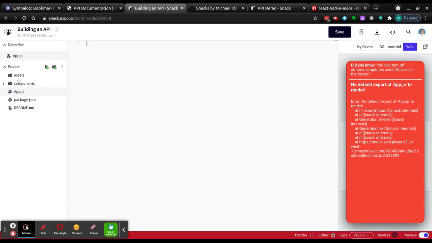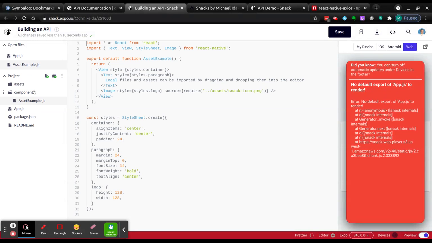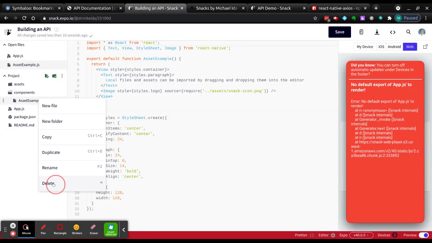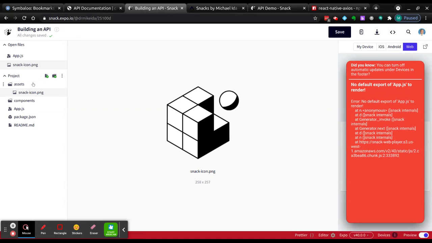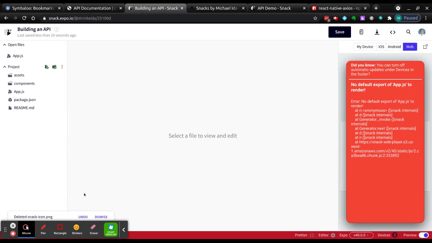in a minute. Okay, also going to go into the components folder, and there's a component already there. I'm going to delete this. So I'm going to right click on it, and I'm going to delete. Okay, so let's get rid of that. And the assets, it gives us this kind of Rubik's Cube looking GIF, so I'm going to delete that as well. So I'm going to start with a brand new, fresh, clean slate app. Okay, nothing there. Okay, so let's go back to our app.js file and let's start building some code.